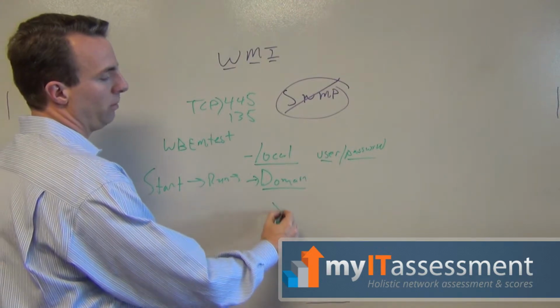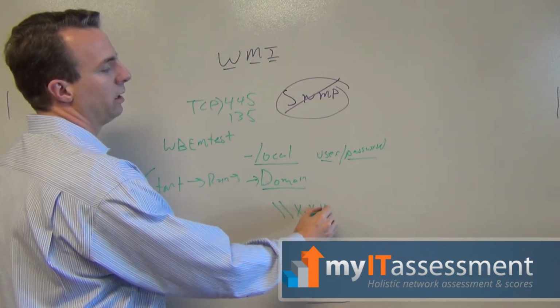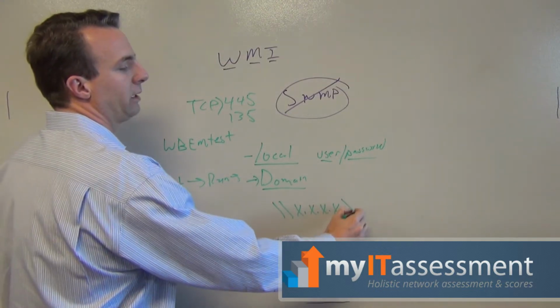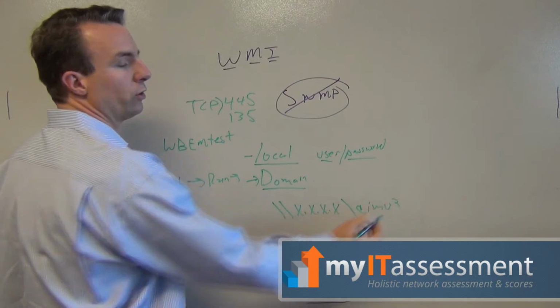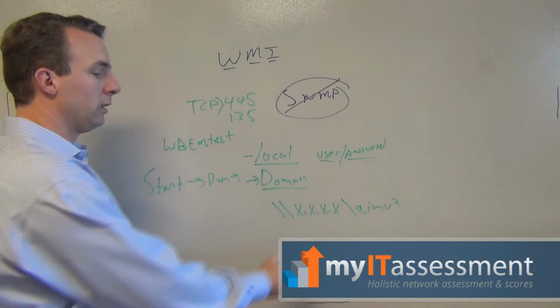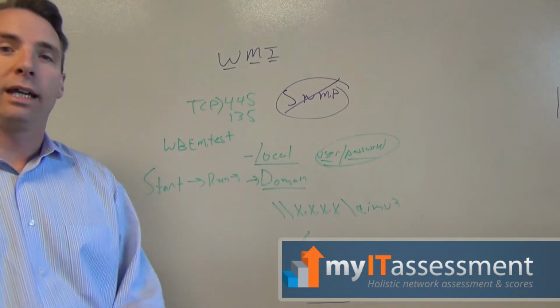You'll go to that machine by doing // and then the IP address /CIMV2. That's Charlie Indigo Mary Victor 2. Then it's going to have a spot for credentials. Use the same ones you put in for us and give it a try.